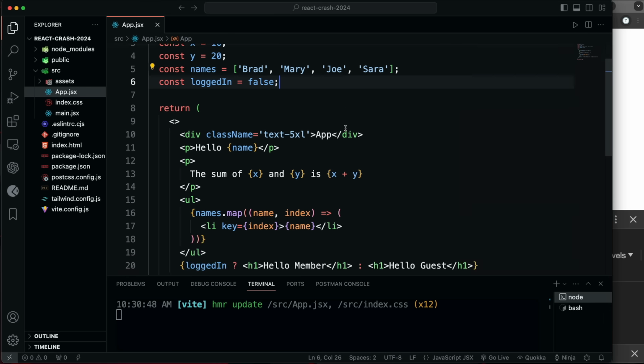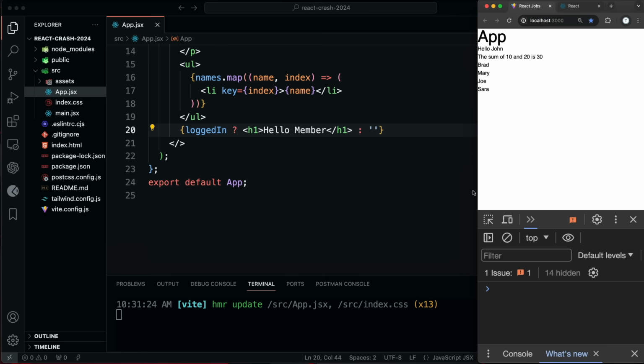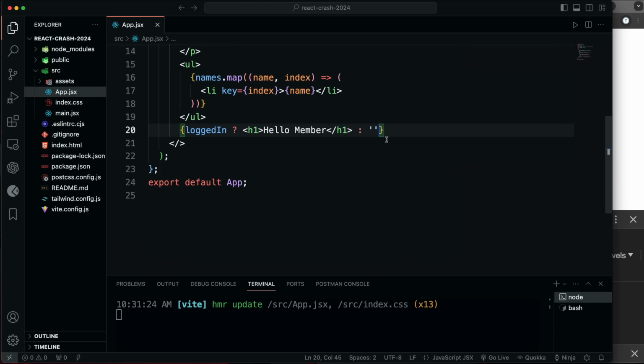Now let's say you don't want to show hello guest, you just want to show hello member if they're logged in. So a couple things you could do. You could just put an empty string here, so now it doesn't show anything, or you could get rid of the colon here, and instead of using a ternary, you could just use a double ampersand. So basically this is going to return this if this is true.